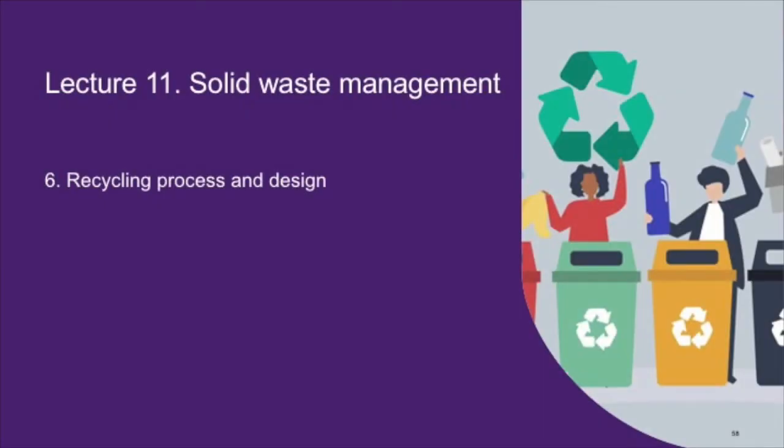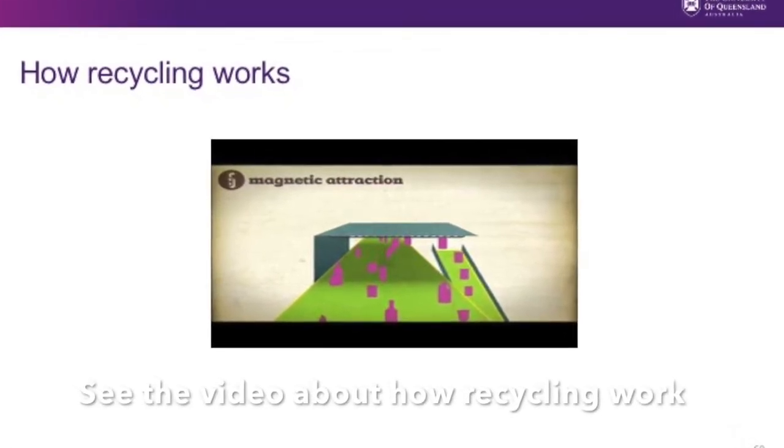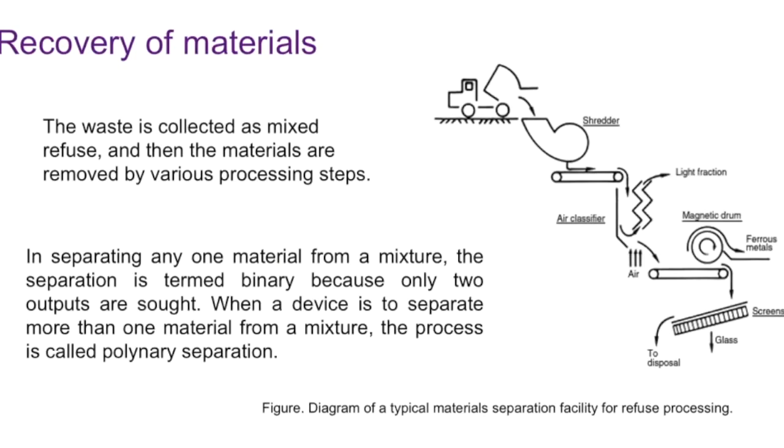So now I'm going to show you the recycling process and the design. And for this, I'm going to show you a video where it is explained how the material recovery facility works. So the waste is collected as mixed refuse, and then the materials are removed by various processing steps. We are going to discuss later each equipment and what is the main use of this equipment.